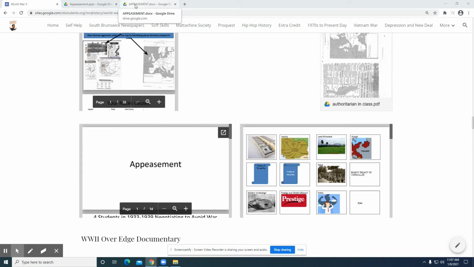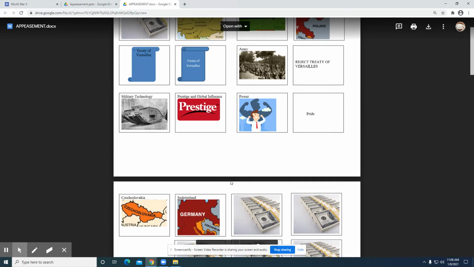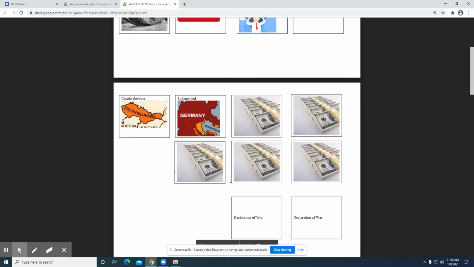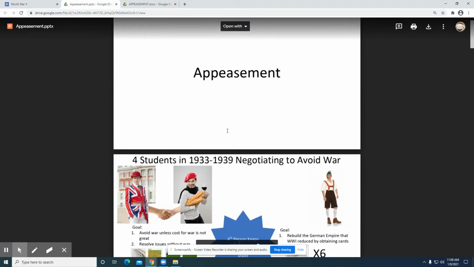Okay, the directions here for the Appeasement Simulation, which utilizes the cards that we have used before, going back to the European race for empire as well as the end of World War I with the Treaty of Versailles. You see some familiar cards, the Rhineland, money, Treaty of Versailles, military power, and so on. All of these cards were required for European power to be considered a European power prior to World War I, which ultimately led to the start of World War I, and indirectly or directly led to World War II, which is the primary focus for this particular game here.